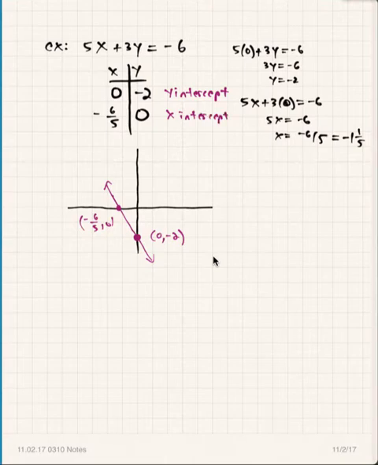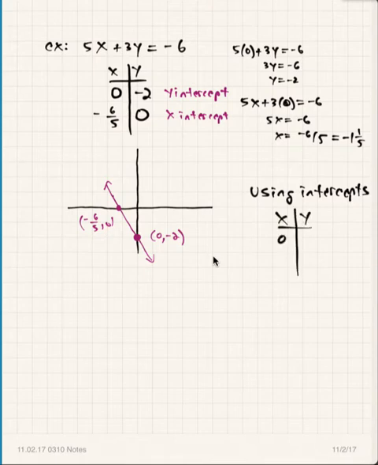Graphing lines using the intercepts is frequently an easy way to graph the equation. For one thing, it makes the arithmetic easy, but using intercepts to graph, all you're doing is making a t-table where you're putting 0 in for x and 0 in for y. When you put 0 in for x, you're talking about the y-intercept. And when you're putting 0 in for y, you're talking about the x-intercept, like that. All right, so we'll certainly talk more about that next time and talk about the intercepts.